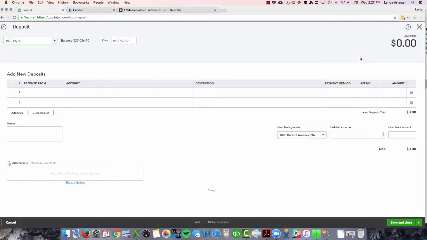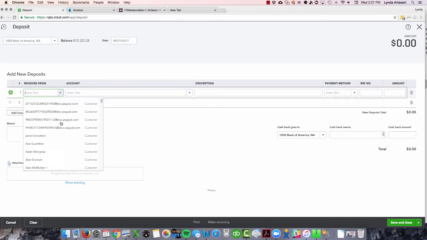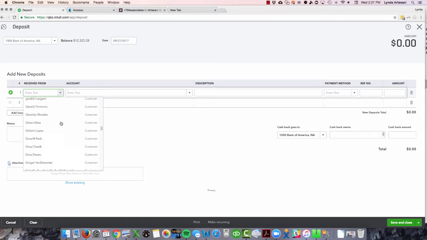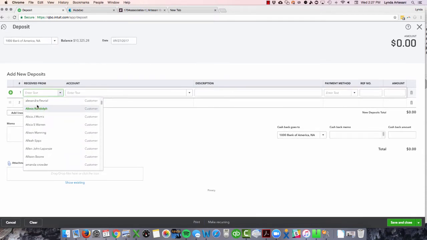When you have a debit transaction, it's like a check, you take it out, you can use expense as well. And if you have a refund, it can be in your PayPal account, it can be in your bank account. For example, we'll use the bank account here. Let's just say you got refunded for your widgets. So I'm going to grab one of my vendors as an example here. Oh, did I go the wrong way? Oh, it's going to want a customer.